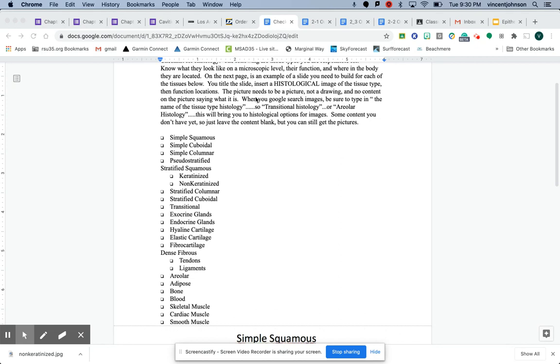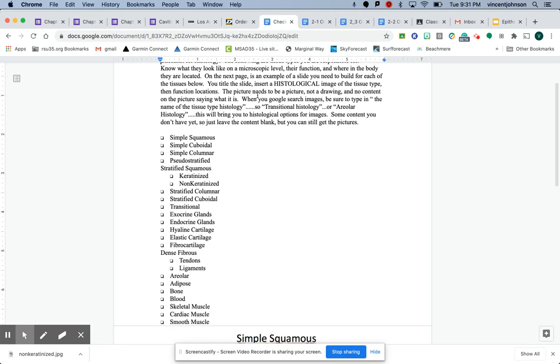In the directions right here, I tell you to use a word when you do your search, and you need to use the word histology. So when you type in simple squamous, make sure you type in simple squamous histology or histology simple squamous. That will get you to microscopic images, actual photos of real live tissue under the microscope.